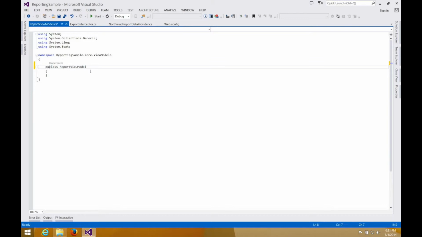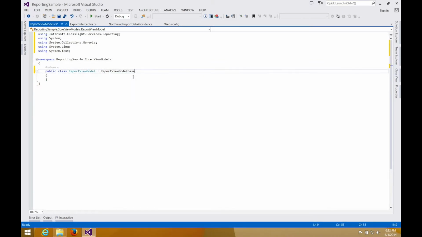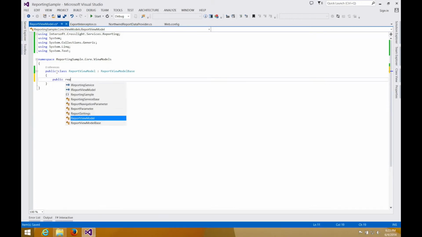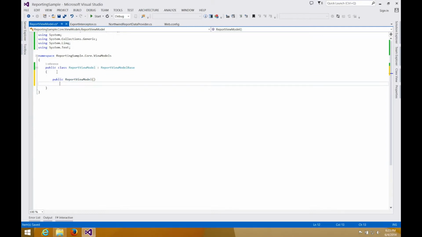It should be inherited from report view model base class. All of the required information about the report document should be specified in this view model, such as service URL, report URI, report title, export format, and export settings.